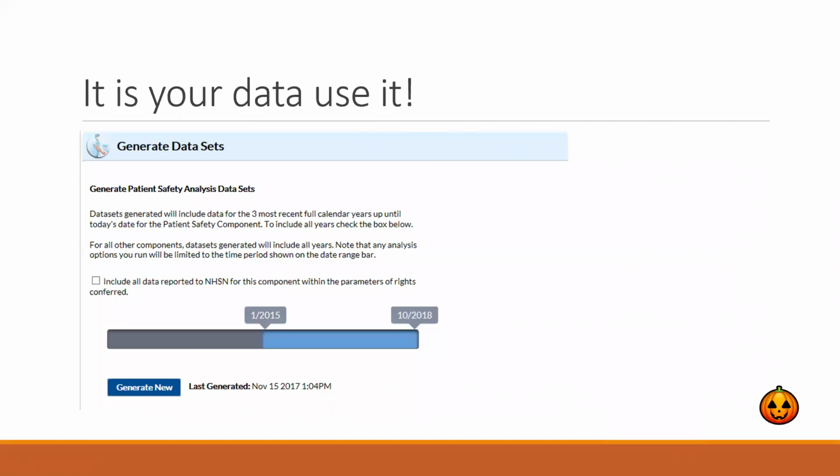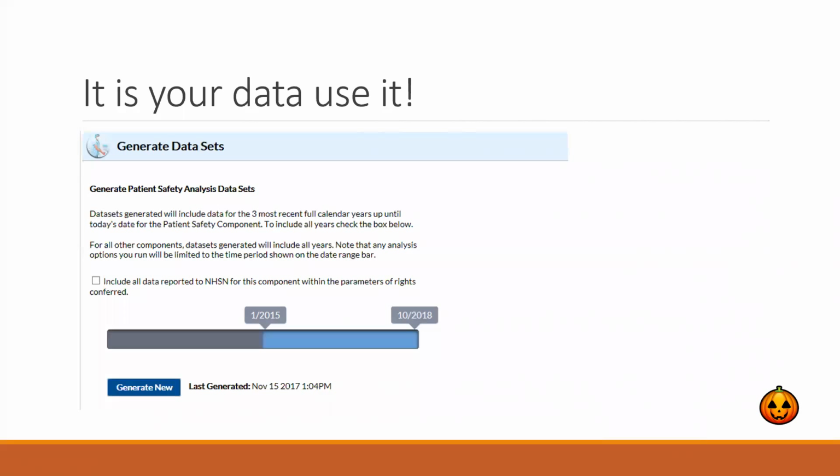I generate data sets almost every time I go into the system, because it gathers all of the information that has been entered into the system and puts it into a format for you to be able to run reports off of. So generate those data sets as much as you want.